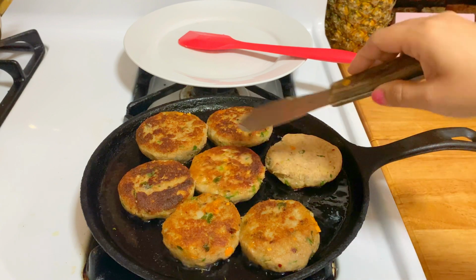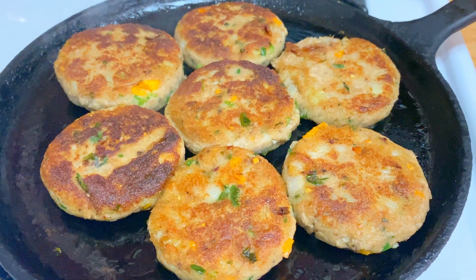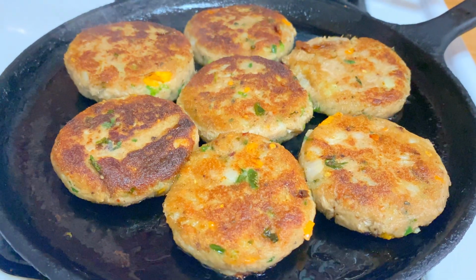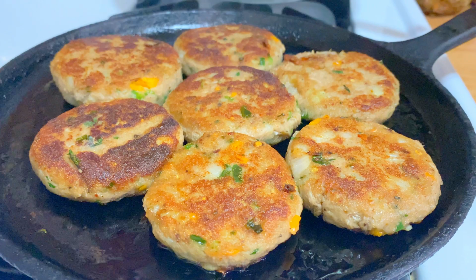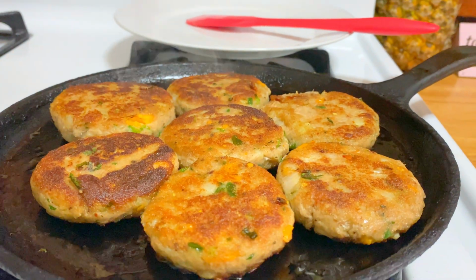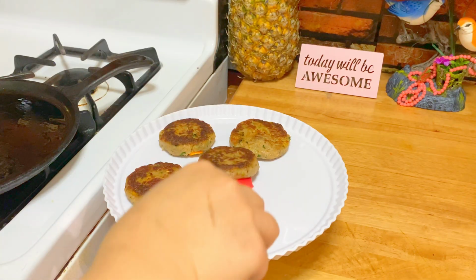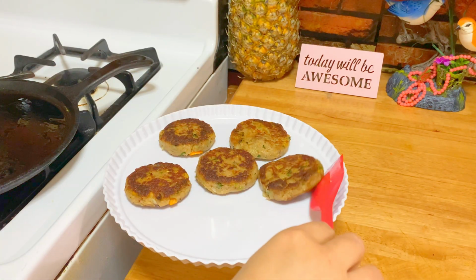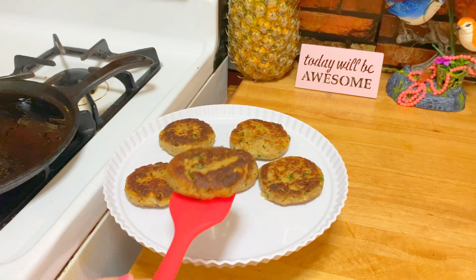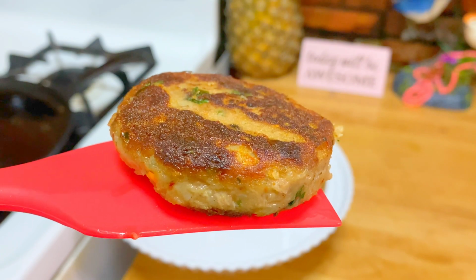Turn them over. Let the other side fry. I didn't add any more oil, so it's pretty good. There you go. Almost done. And while they are frying, I made some salad on the other stove. I'm boiling white rice, so I'm going to serve them. Let's see how nice that is.